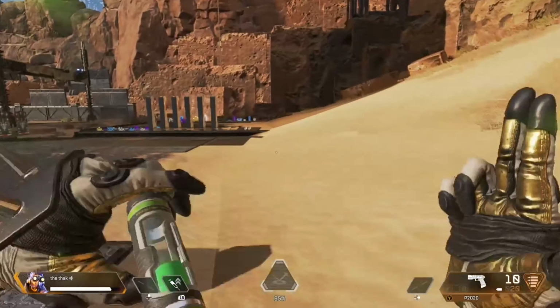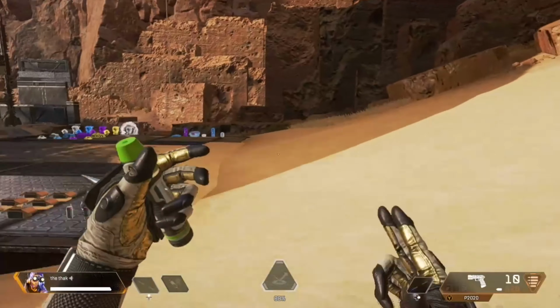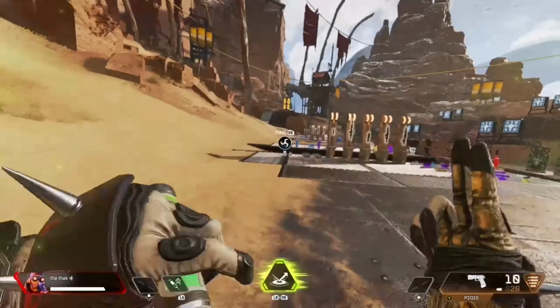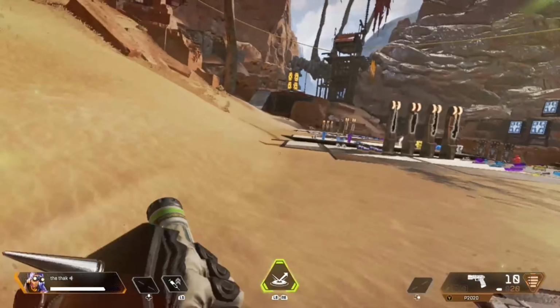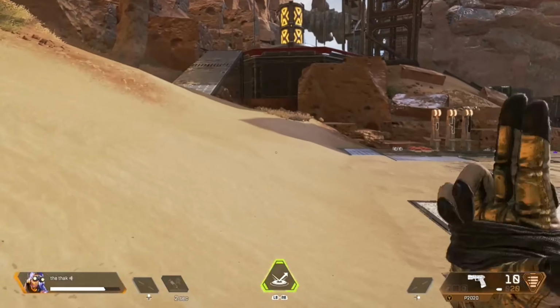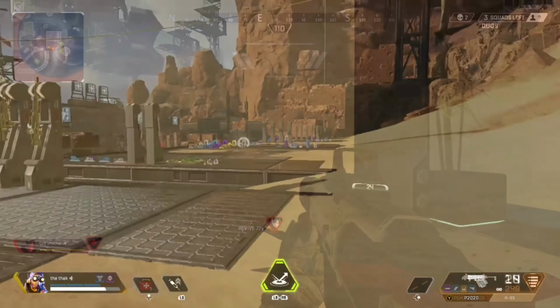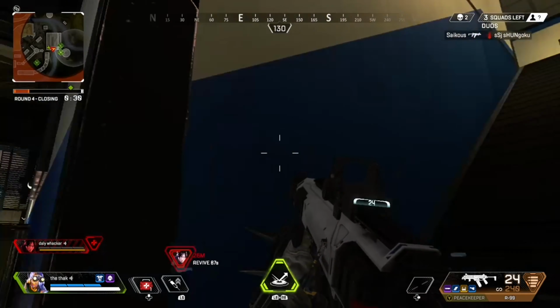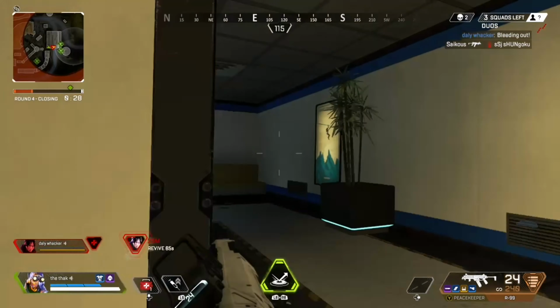Now I'm on console, so for any of you on console, bunny hopping takes a bit more practice than on PC. I would say it's a lot easier on PC, but do practice it because bunny hopping is a great tool. And with Octane, using the juiced bunny hop just makes you so much more evasive of that gunfire that's coming towards you. So these were 5 Octane tips and tricks. I hope they were useful for you. These should instantly help you improve the way you play with Octane.